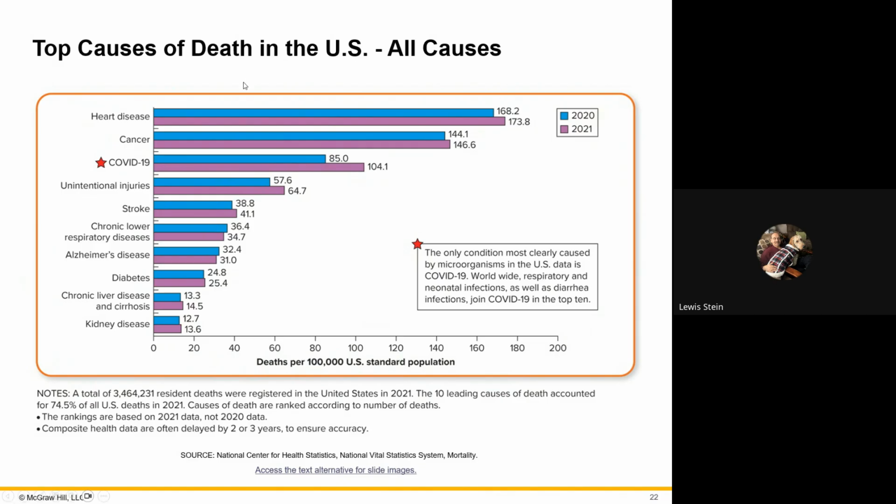So let's understand. If that star is inaccurate, the only condition most clearly caused by in the U.S. data is all this. That encompasses a lot. If they used to have on this chart before it became politically correct, this was about things like pneumonia, respiratory illnesses. I can't tell you how many statistics I saw during COVID when a 100-year-old man died, and he died of COVID. He tested positive for COVID. He was 100 years old. The fact that someone tested positive for it didn't mean it was the proximate cause of death. A lot of pneumonias. It wasn't the only pneumonia and still isn't. So that drives you a little crazy.